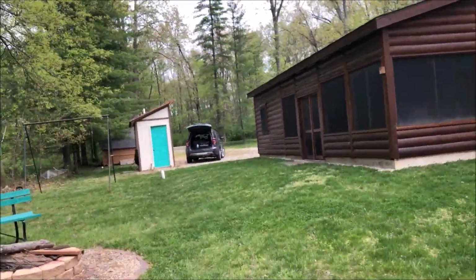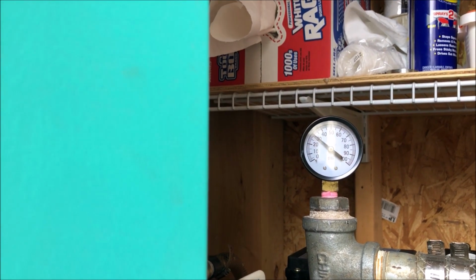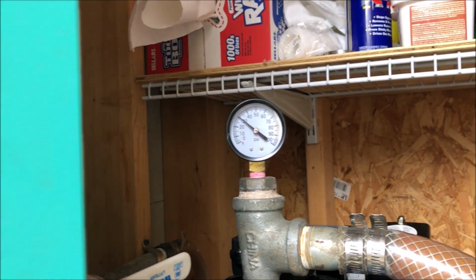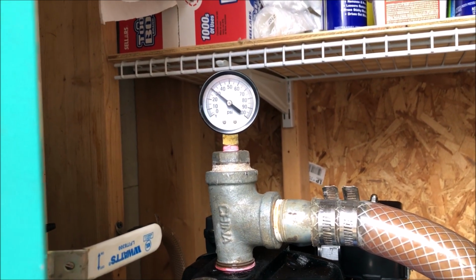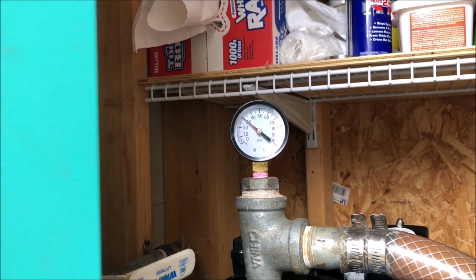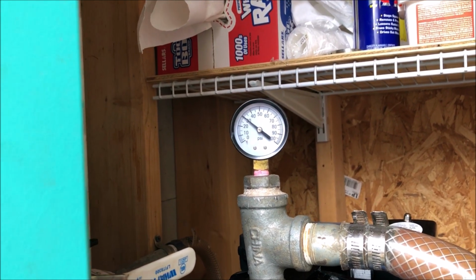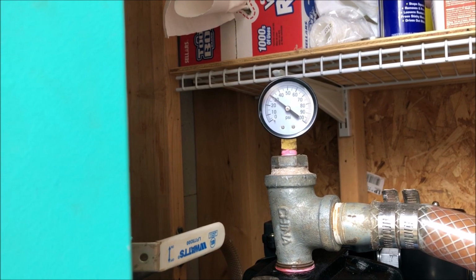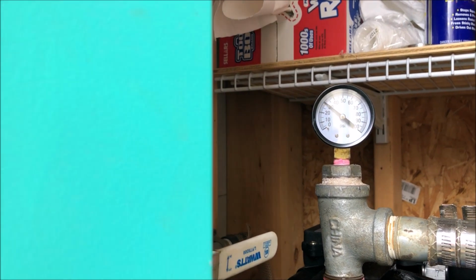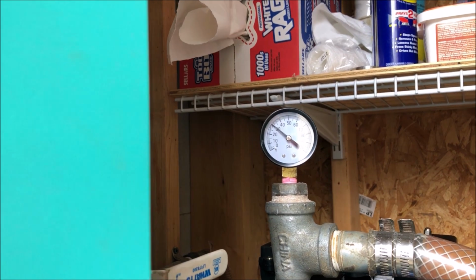We'll see if we can prime that pump now. Got the pump up to 30 pounds. Is that just because of the bladder now being at 28 and a half? Don't know. I turned on the water outside once there's a load on it, trying to make sure I get the air out of the line. It then drops back down to zero. It's almost as if it's not drawing enough water. This is about the third time it's gone up to 30 pounds.